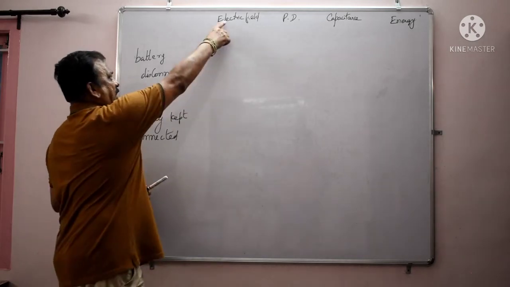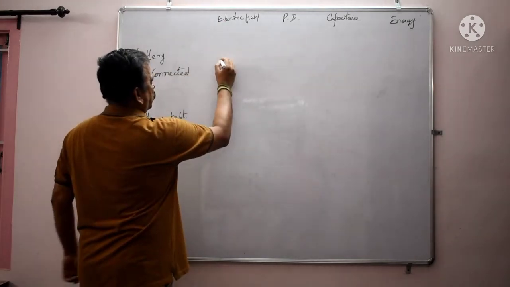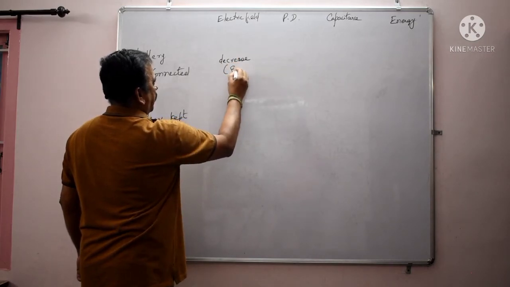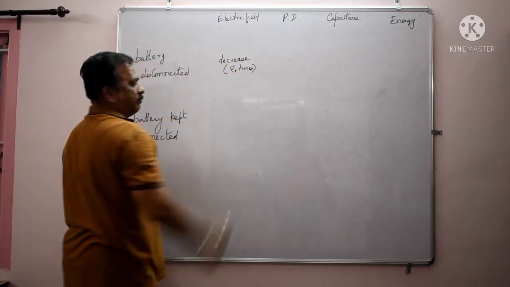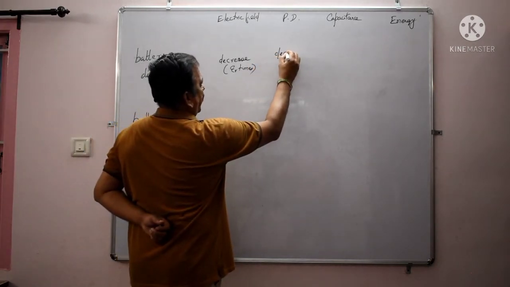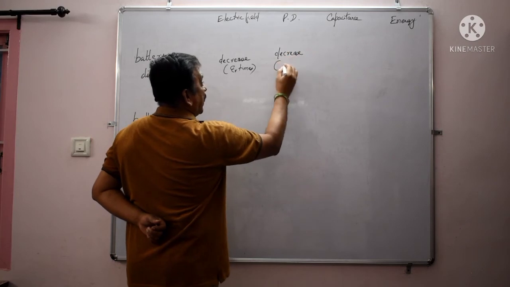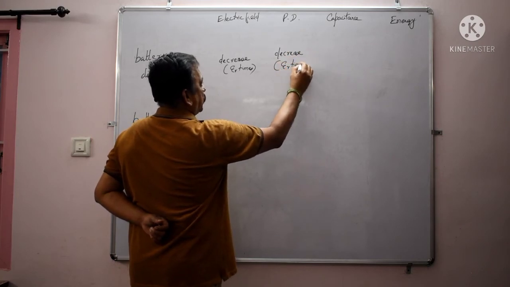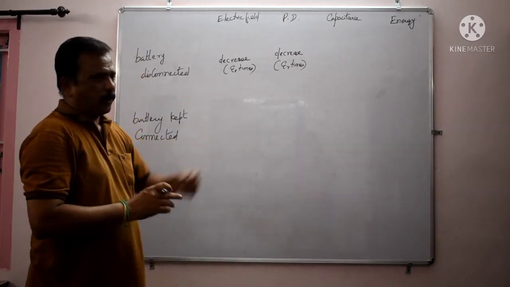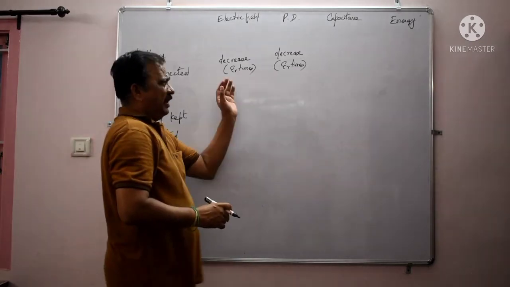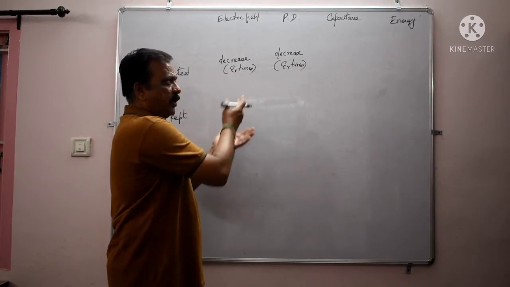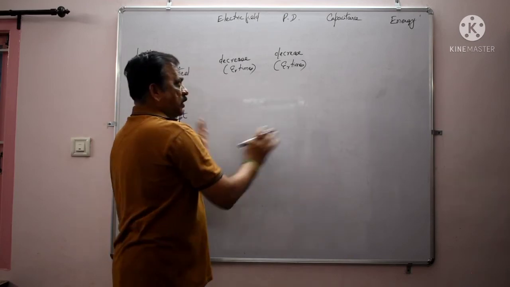Number 1, the electric field between the two plates will decrease. By how many times? Epsilon r times. The potential difference between the two plates will also decrease. By how many times? Epsilon r times. So these are all from the objective point of view. Very important. Problems will be asked on this basis. This is the essence of the two topics you learned, the effect of introducing a dielectric. That's what I am consolidating.